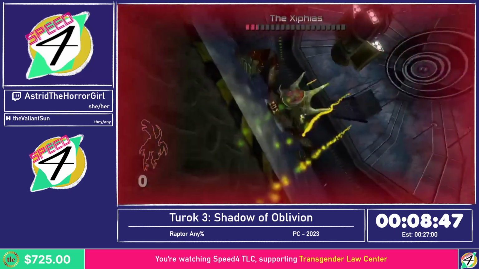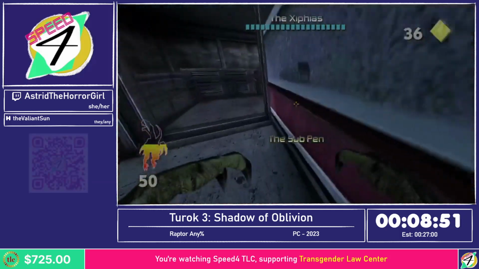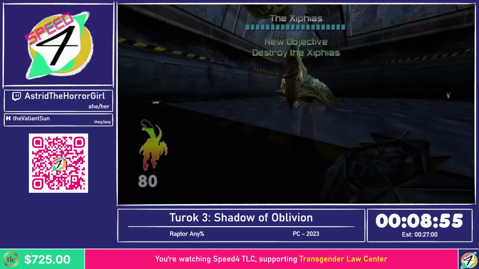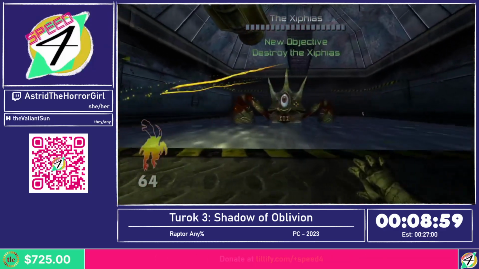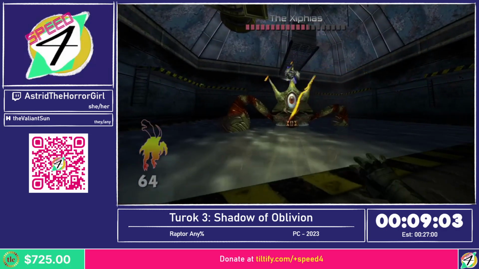Our health is very low. Okay, that's what I thought. No problem. A little bad luck in this run, but it's no problem. Hello again, friend. He's doing the one attack that I don't want him to be doing, which is trap.